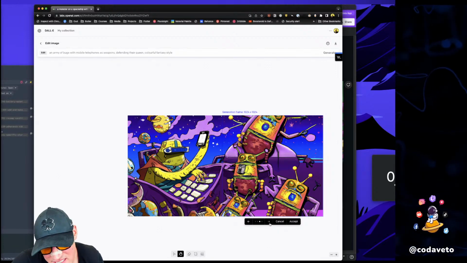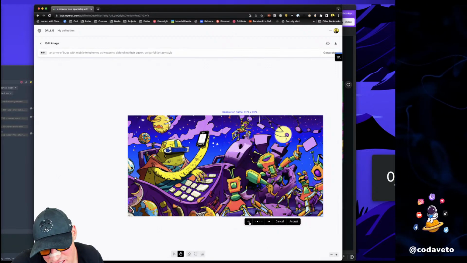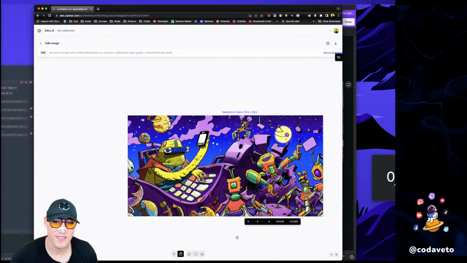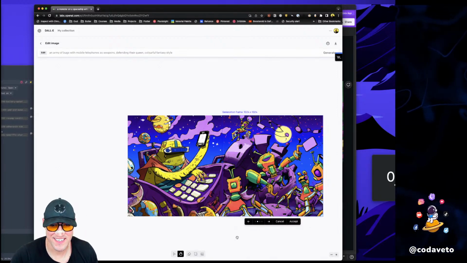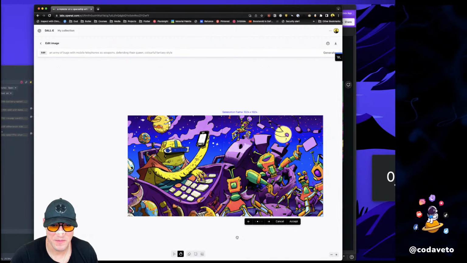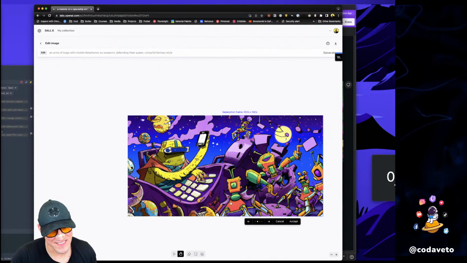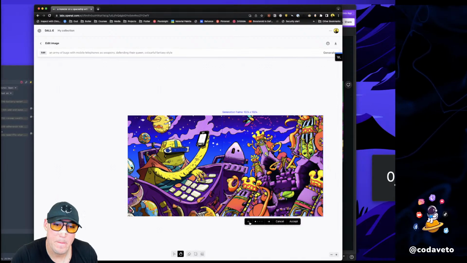This one is really cool. Like you can see that there are bugs. This one has a bit more, yeah. But they kind of look like they belong together, you know.